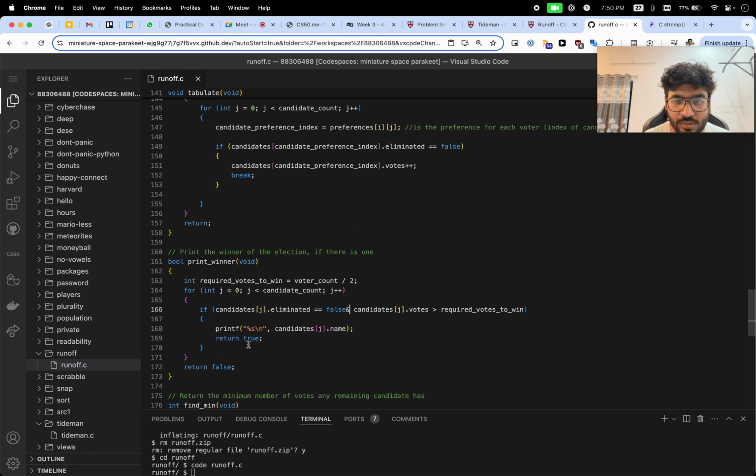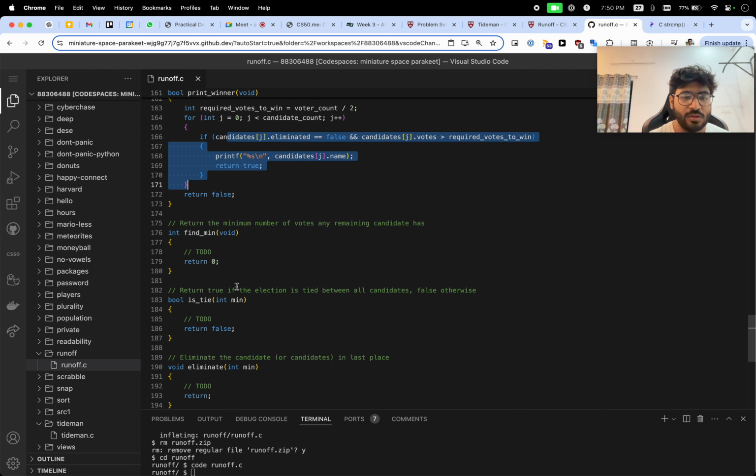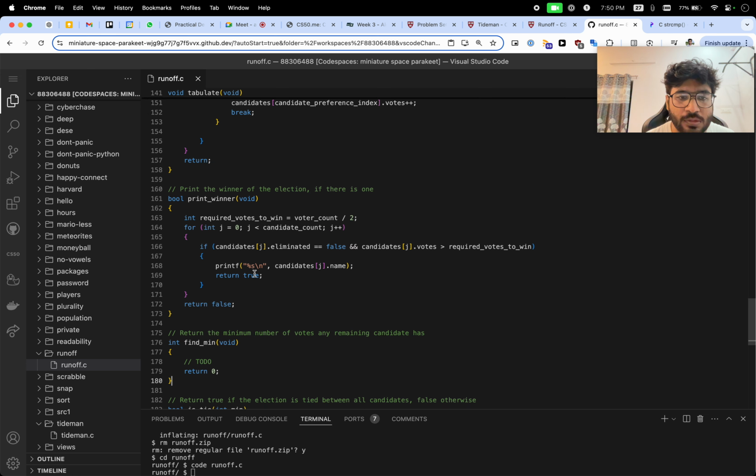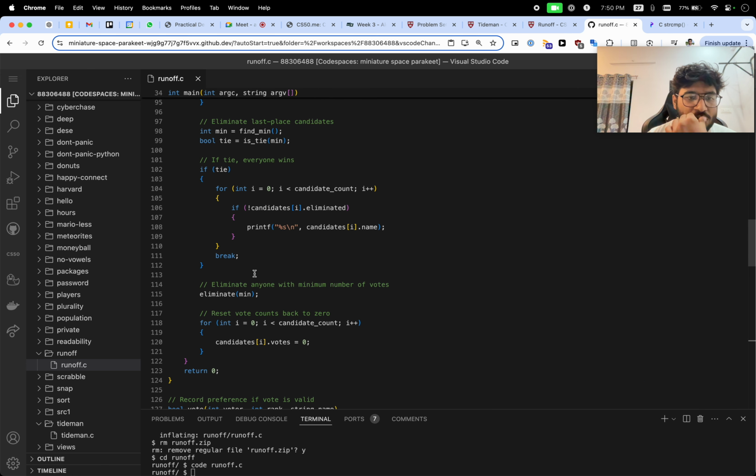So this candidate is not eliminated and their number of votes is more than required. Will print winner run every loop?